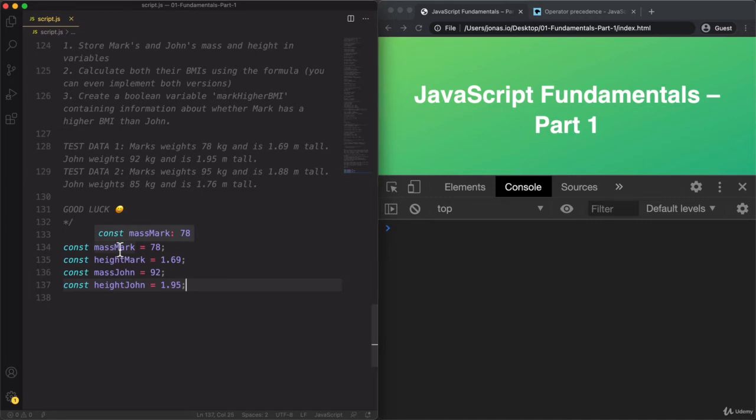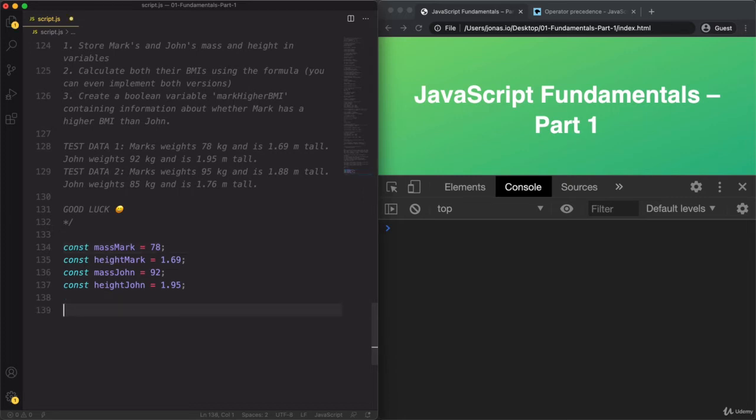All right. And if you used different variable names, that's not a problem at all, as long as they are nicely descriptive, like these ones here, you're going to be fine. Also, you might have used let here instead of const, because you might assume that these are values that are susceptible to change, especially here the mass, right? However, I still decided to use const because I already know that I'm not going to change these values throughout the program. And so just as we learned before, I prefer to always use const by default. And I advise you to actually do the same.